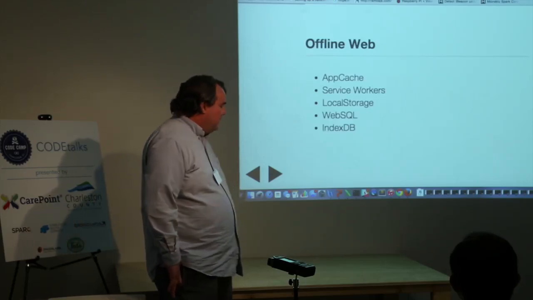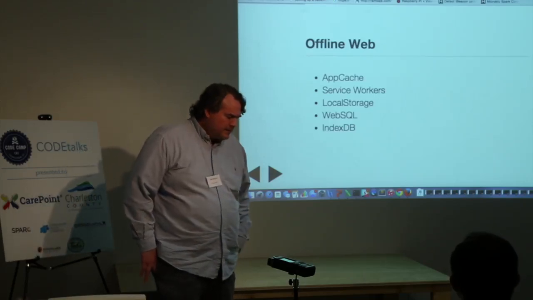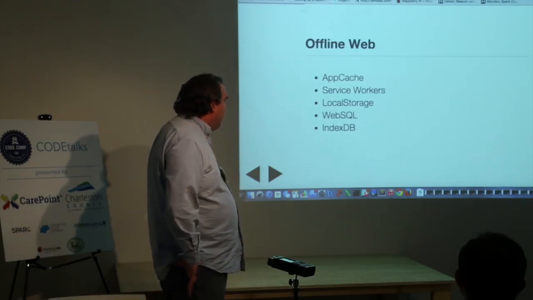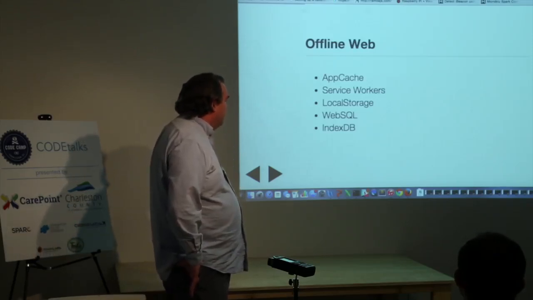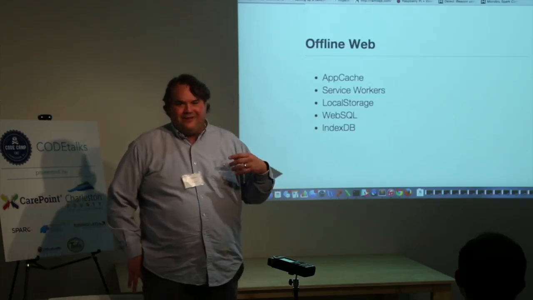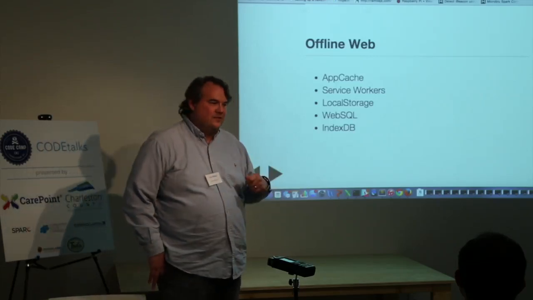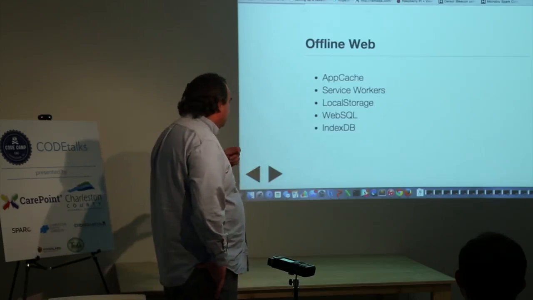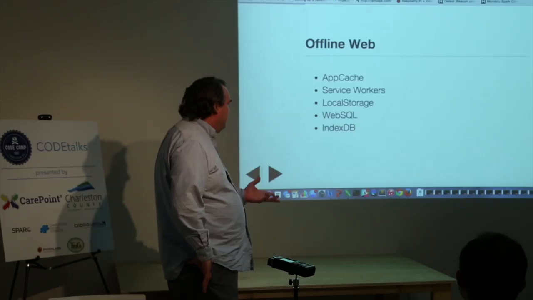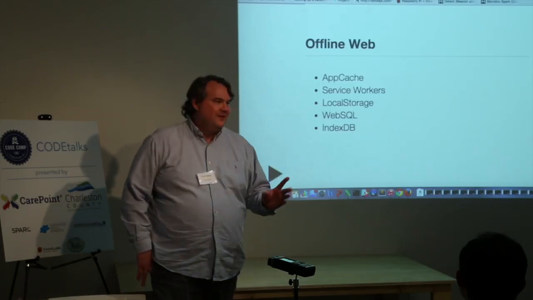Local storage has been around for a while, and it's basically a synchronous key-value store. Somewhat painful, right? Because every time you pull something out, you have to either parse the string or set the string back. So it's not very smart. And then you have Web SQL. How many people have played with Web SQL?